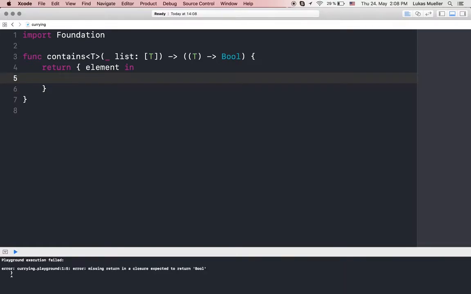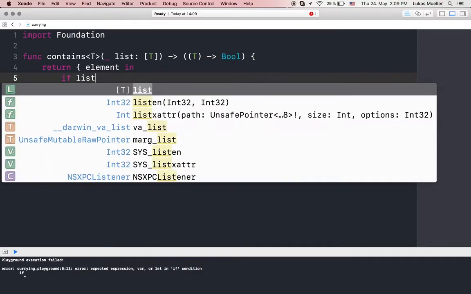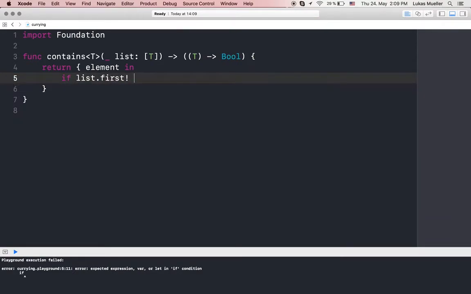That's very useful because now we can say something like, let's think about that for a second. How do we define it? Well, we can say if our current element at the list, so that would be the first, if the first equals our element, or well, our element equals first, that we can say.